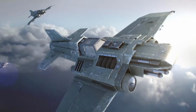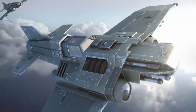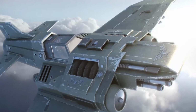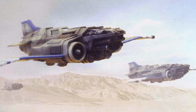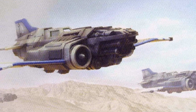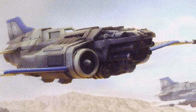The Thunderbolt is a heavy fighter and is one of the primary aircraft of the Imperial Navy, alongside the Lightning Air Superiority Fighter. As a staple of the Aeronautica Imperialis, the Thunderbolt is known for its ruggedness, heavy armor, and versatile combat capabilities. It excels as an air superiority fighter, engaging in dogfights and targeting enemy bombers. Additionally, it performs effectively as a high-altitude escort, a low-altitude fighter bomber, a night fighter, and even a reconnaissance aircraft.